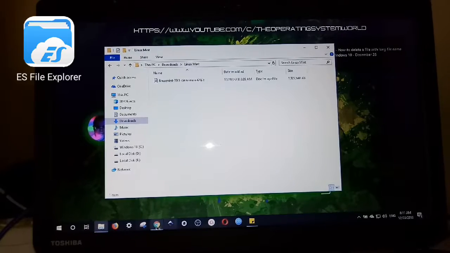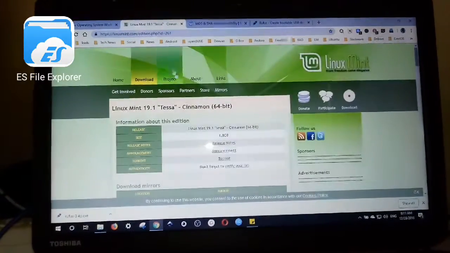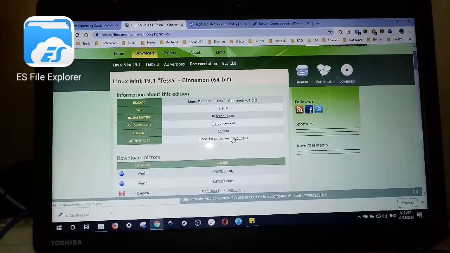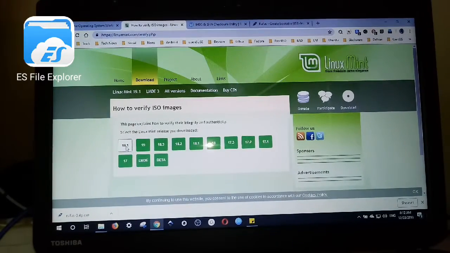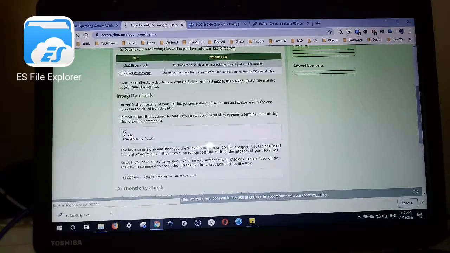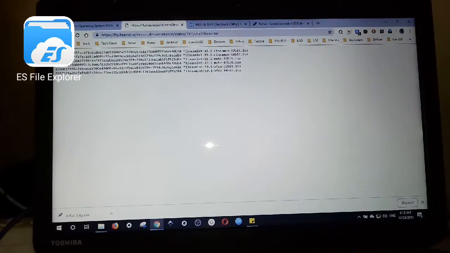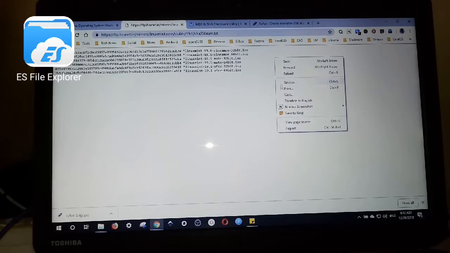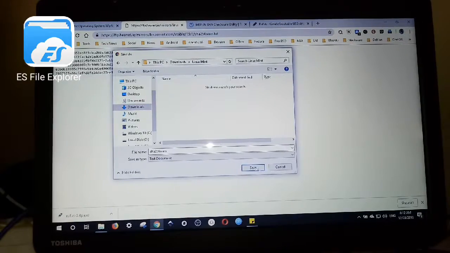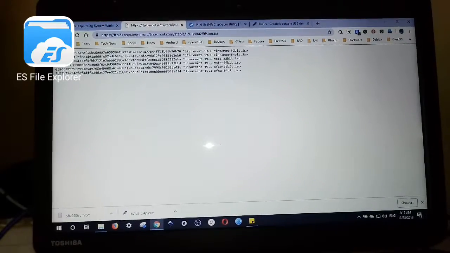Also, I have to download the SHA-256 sum here from Linux Mint. So what we have to do is right click here, save as, then put it in the same location as the Linux Mint ISO. You can leave this open, so we're gonna verify this.